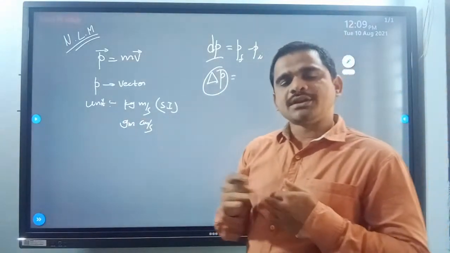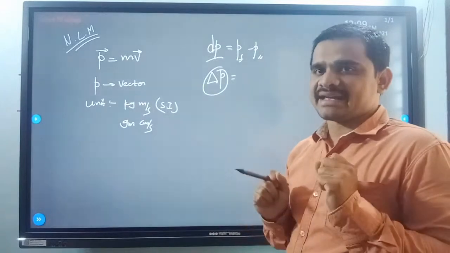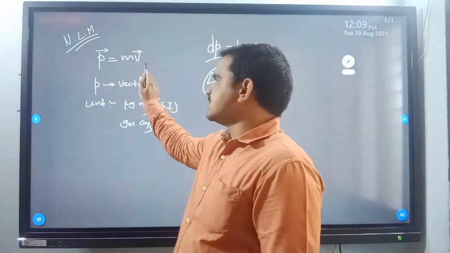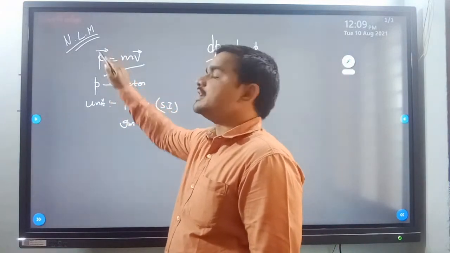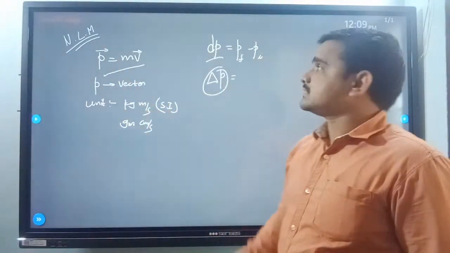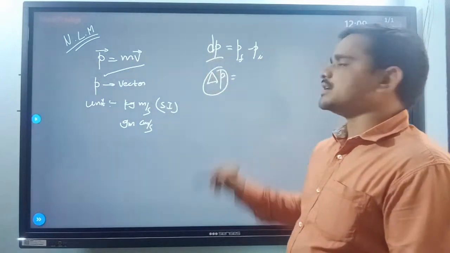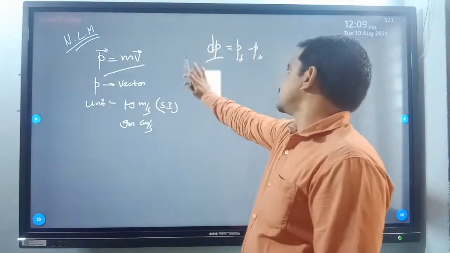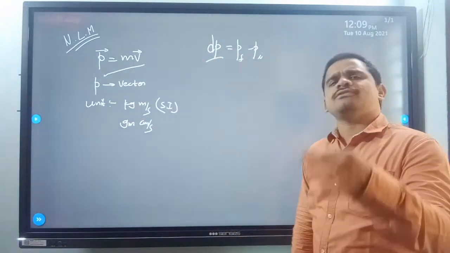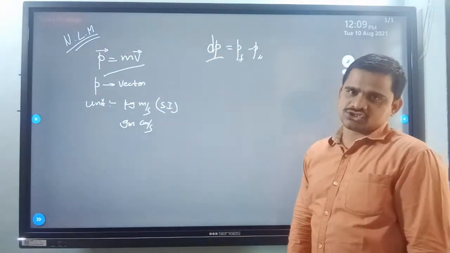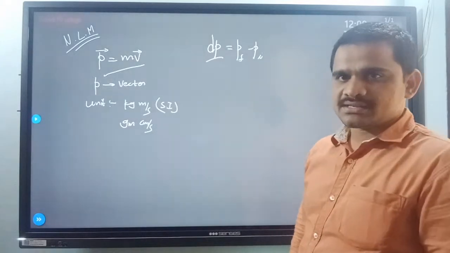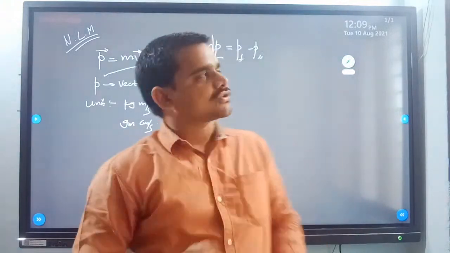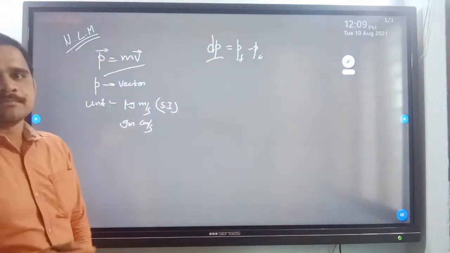If you are going on a bike, your speed is going to change, right? Your velocity is going to change. When velocity changes, automatically linear momentum also changes. The change in momentum is commonly mentioned as dp. Generally, change in linear momentum is final minus initial. So these are the basics of dp.